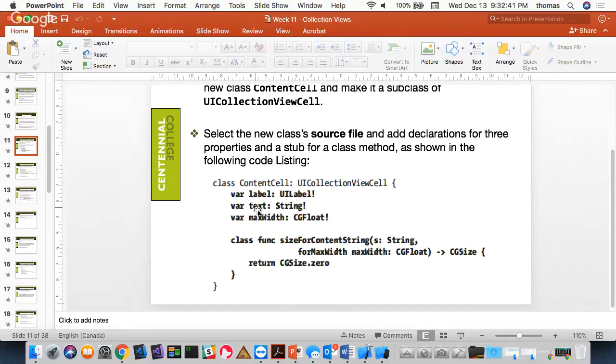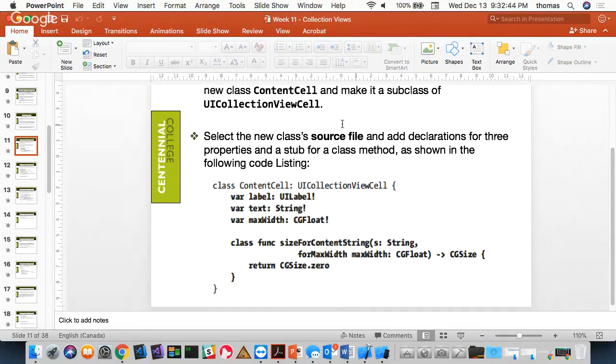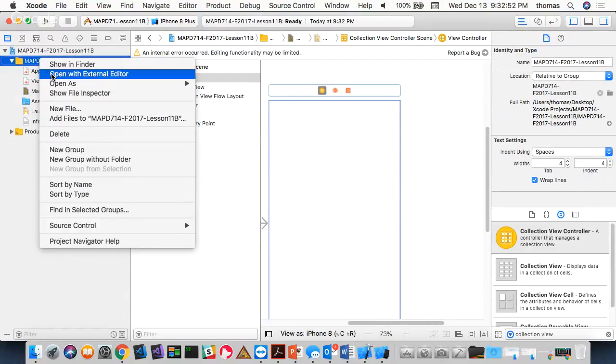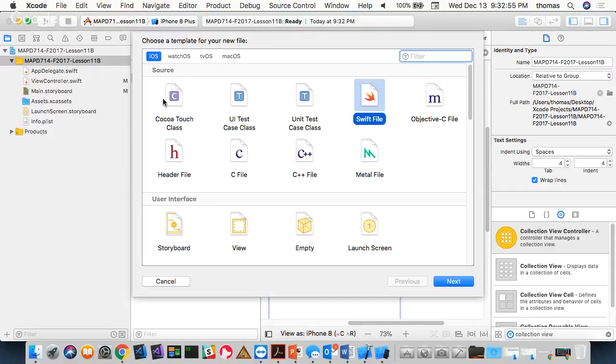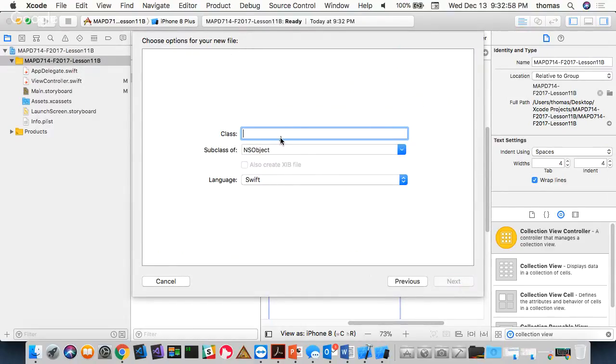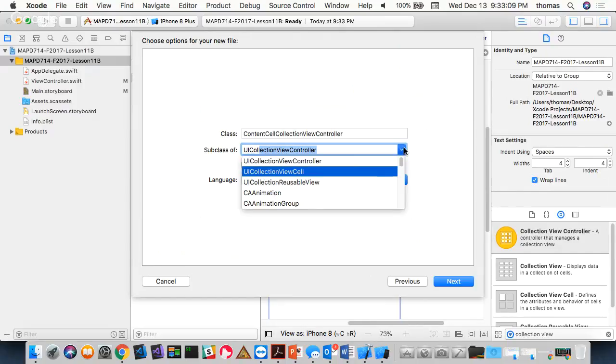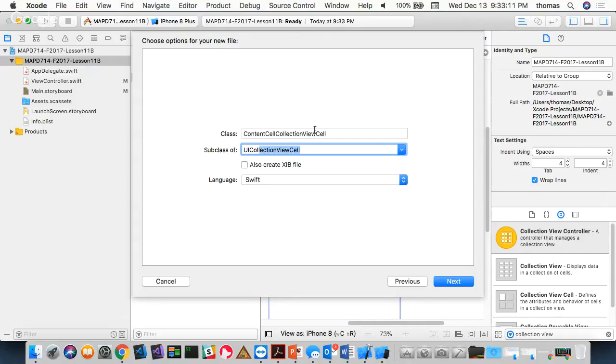So we're going to declare this cell as a new Cocoa Touch class that's going to inherit from UI collection view cell. Okay. So we're going to go back to here. We're going to add in a new item, right? New file, which is a new Cocoa Touch class. Next. And we're going to call this content cell. Be careful what it does here, because if you type in UI collection view cell, then it changes the name of your class too. Be careful. This name of the class. You don't want this. You want this. You don't want a nib. We want it in Swift, and we want to click next.